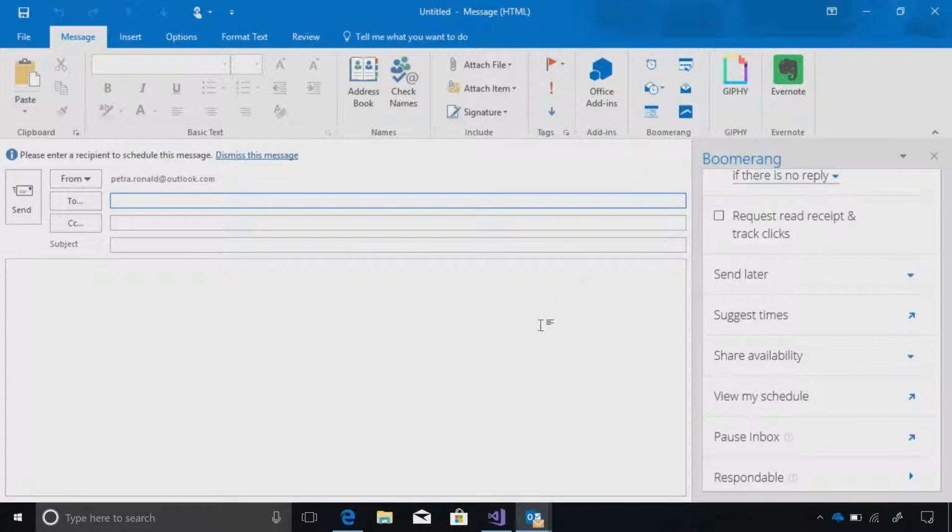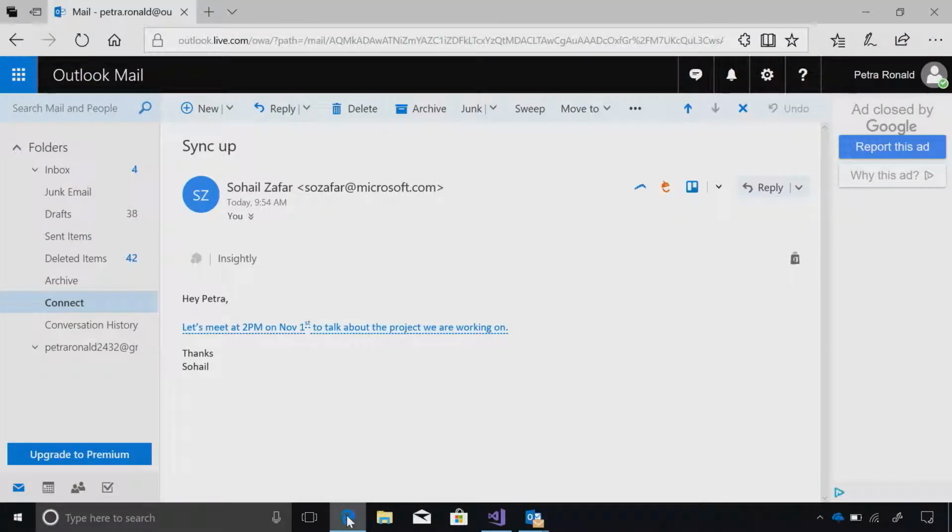Another type of add-in is a contextual add-in. To show this, I'm going to switch over to OWA. As you can see here, the add-in commands are located here while you're reading a message, compared to the ribbon in Outlook. Contextual add-ins, however, are surfaced based on specific text in the body of a message.